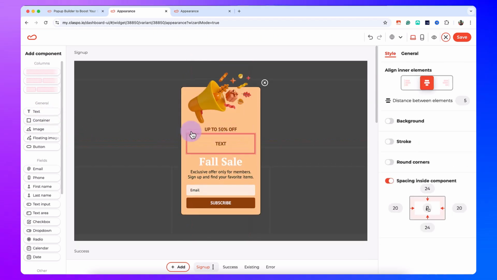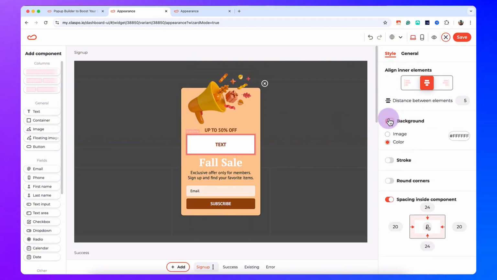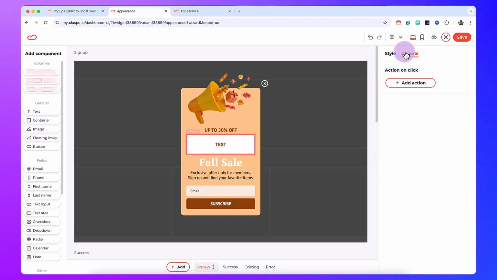Okay, and clicking on the column back, I can change its color. I can even use any image over here. I can give a stroke, set rounded corners, or anything that I want. I can also specify a click action on this column, and there can be several options. I can use it to submit the form, open a specific URL, open the widget page, launch another widget, or close the current widget. Okay, so these are options that I have with this.